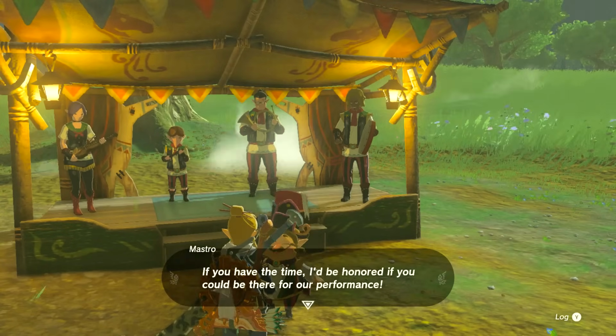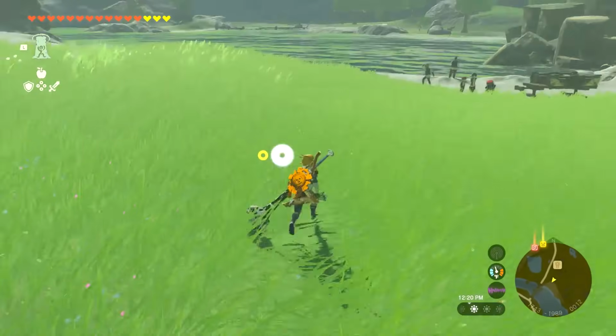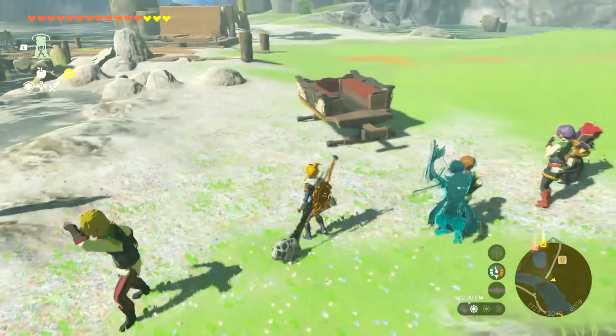I'm sure the great fairy will give you your blessing when you wake up and all that stuff, so... Yeah. Serenade to Kotera, which I believe was the one in the desert. Or was that? No, that was... Oh, God. I forget. Anyway, they're all standing over here waiting for you to do something to make something that can get their wagon over there.